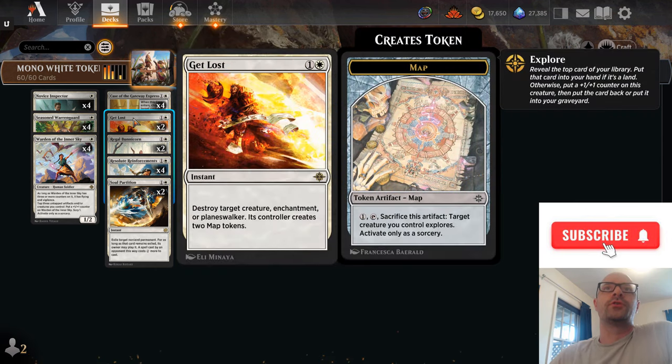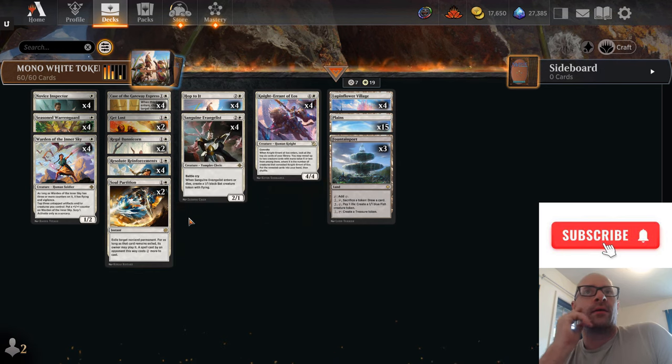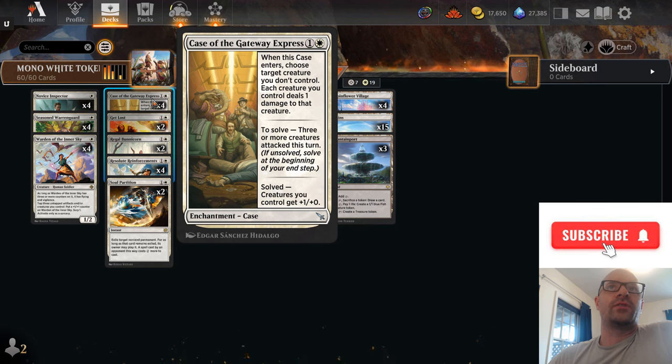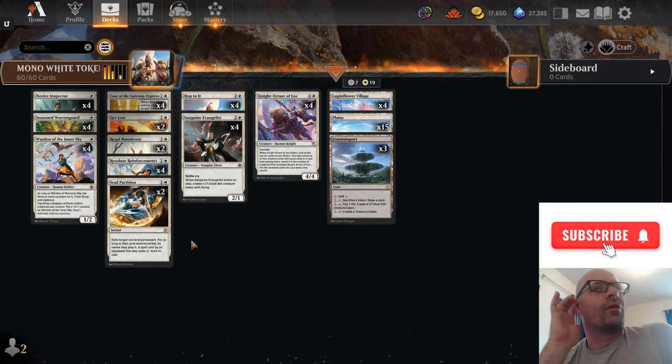And then we have 2 copies of Get Lost and 2 copies of Soul Partition. I was trying to find the right sort of removal to add. I wanted a minimum of 8 pieces of removal. We've got 4 Case of the Gateway Express, and these are the flex slots. So I wanted access to something that was pretty broad in what it dealt with, but also worked at instant speed. And so that's why I'm not looking at Ossification right now, which is more to deal with anything, but is also an enchantment, so it's slower speed.